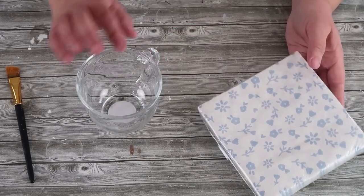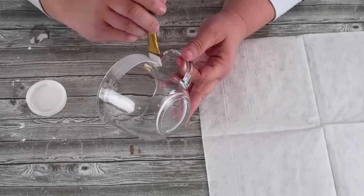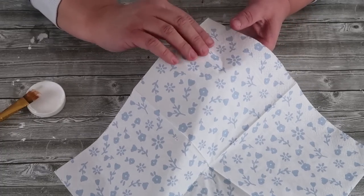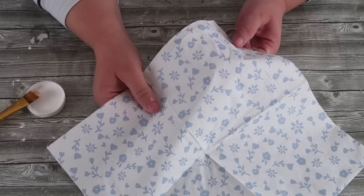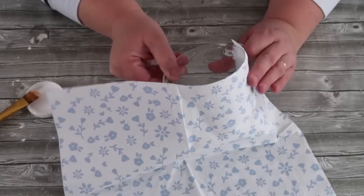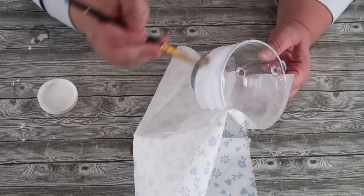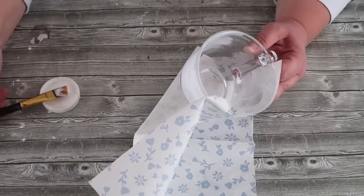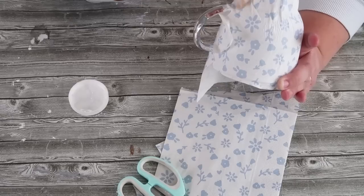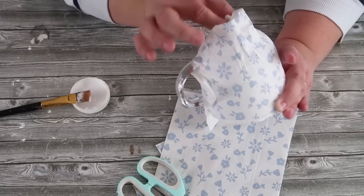This project is going to be super whimsical. I picked up a couple of floral napkins from HomeGoods and three tea cups from the Dollar Tree. Start by adding some Mod Podge to your cups — we're going to decoupage two of them with these tissue papers. The trick is to be really gentle with the tissue paper or napkin. This napkin is sturdier because it's a nicer quality from HomeGoods versus Dollar Tree. Work the Mod Podge all over the cup and work the napkin down to fit around the whole cup, cutting off the extra at the bottom.